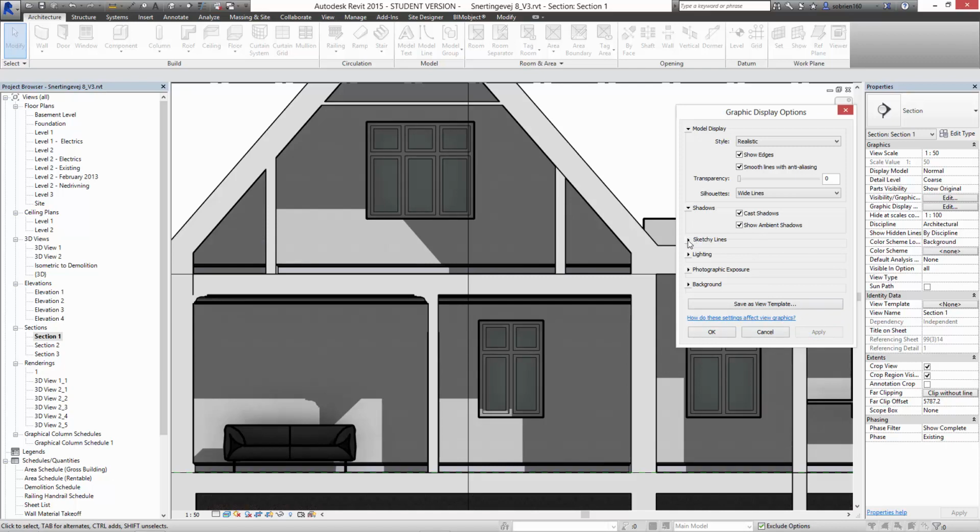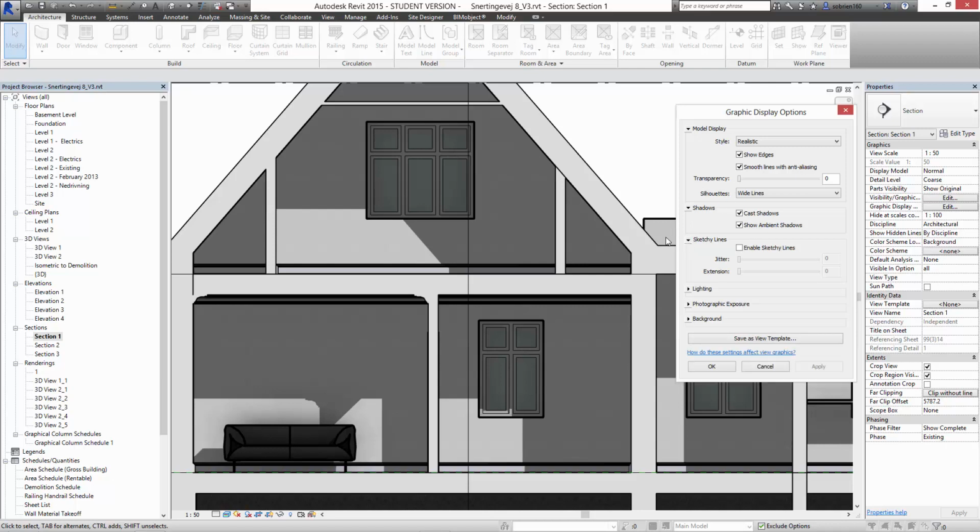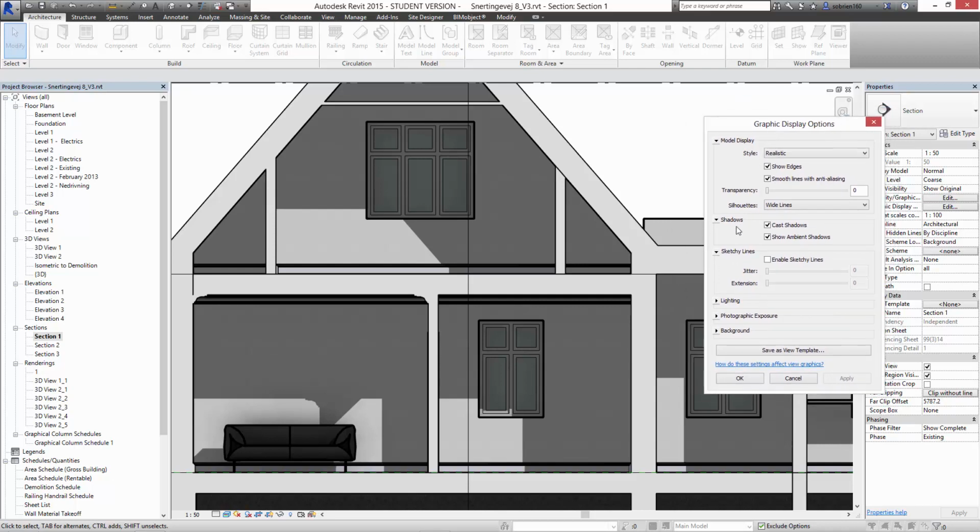The other thing you have in here, if you're in America or you work for an American architect, they like to pretend that everything they do is drawn by hand. And even when they present things on the computer, they try and make it look as if it's drawn by hand. I'm just showing you this just to show you it's there.